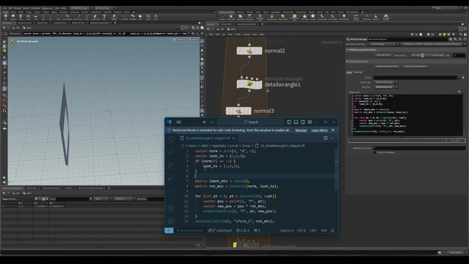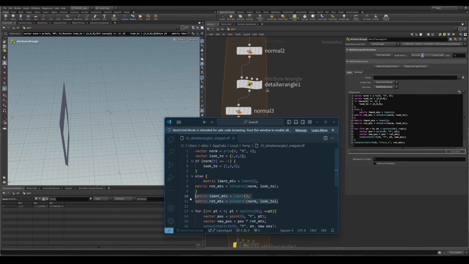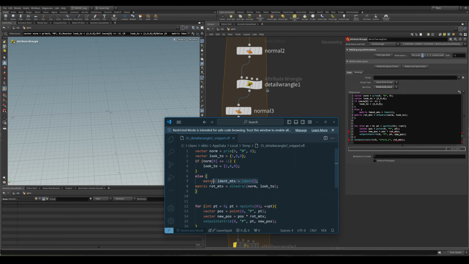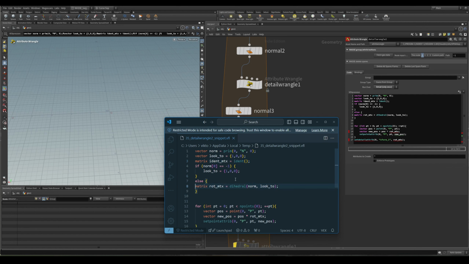So this is going to be if and else statements, and the else is going to be this one. I still want to use a matrix, so I want to put this matrix outside the if, like that. This is going to be my empty matrix, so it's always going to be that, and this if and else is going to override it based on input.